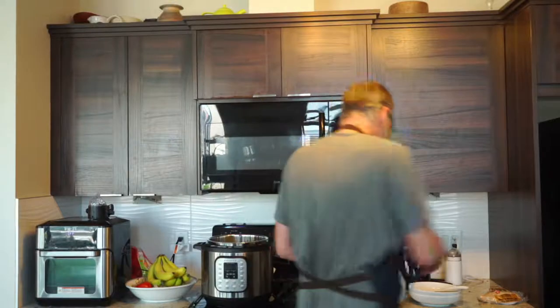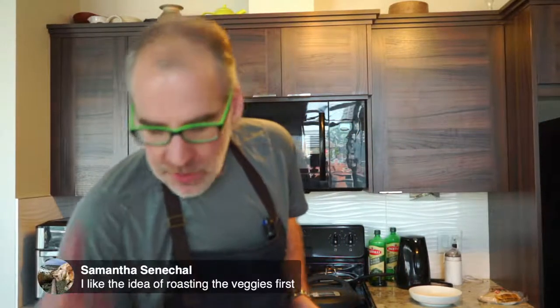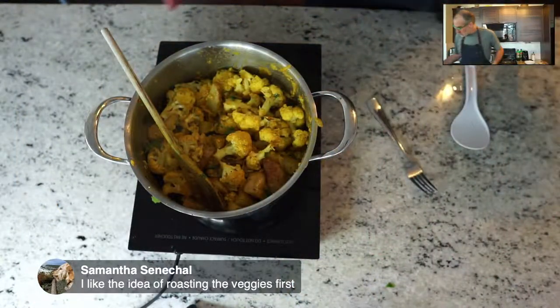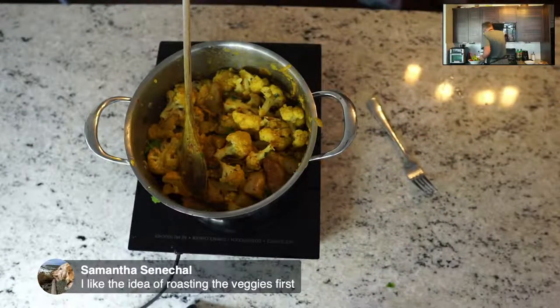Let's get some rice in a bowl and we'll give this a taste. Yeah, it's interesting. It's a Bon Appetit recipe. And that way it doesn't get soggy, which is good. I like it. So a little bit of rice.